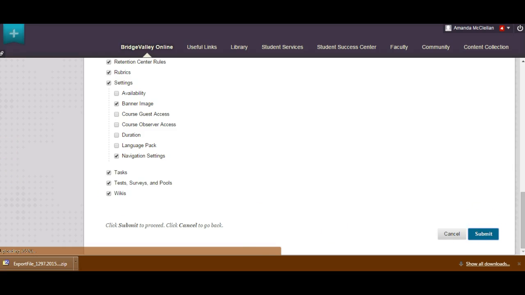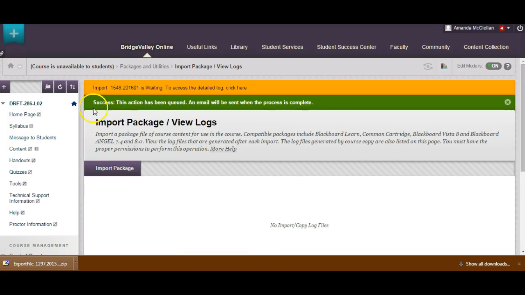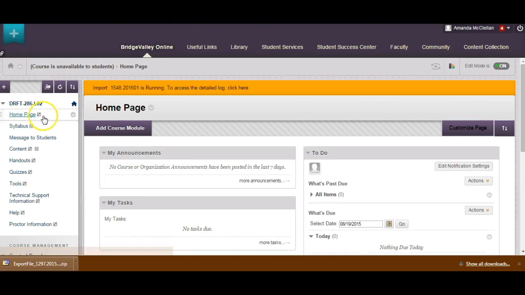It's uploading that export file now. You can see that in the bottom left-hand corner of my screen. I'm almost 100% done. And then you get a green bar across the top to let you know that it's been queued, and then it's currently attempting to import that information in. Again, you're going to get an email from Blackboard Administrator letting you know when that's happened, and usually it happens fairly quickly. So if I were to refresh my class, or click over here on the class name on the left, I can refresh this page, maybe go to the home page for that class.